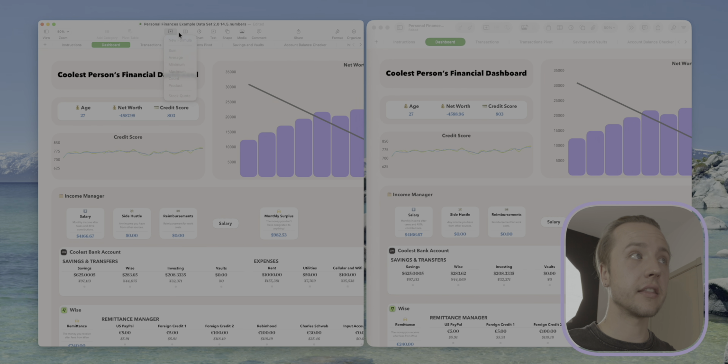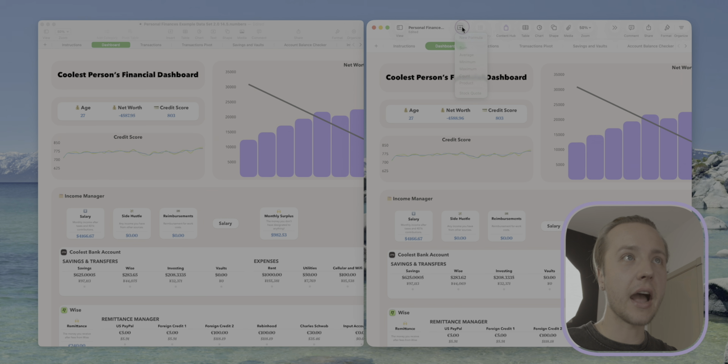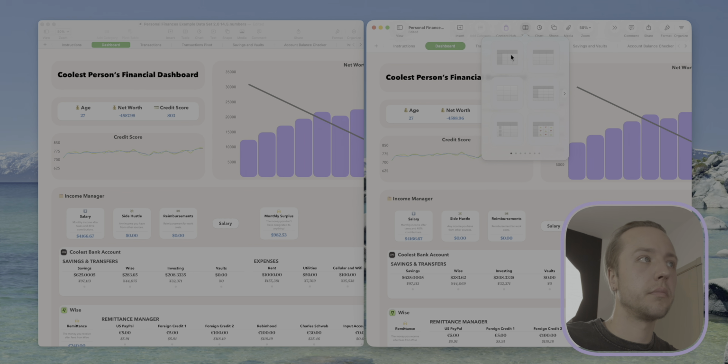And taking a look at the insert formula button, you actually do get the liquid glass design in the 14.5 drop down for that, but I think that's just because of back-end macOS stuff. But when you look at the table and chart insert drop downs, totally different. The new version in 15.0, you have kind of like app icons highlighting the different table types. Kind of unnecessary, I think. I don't think it looks bad though, but this is one of those areas where it's like, do we need those little outlines? But overall, the menu picker is nice.